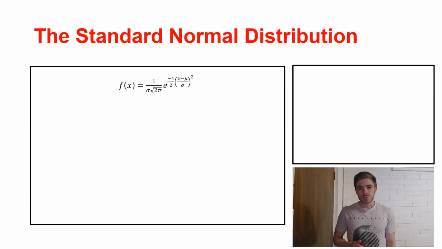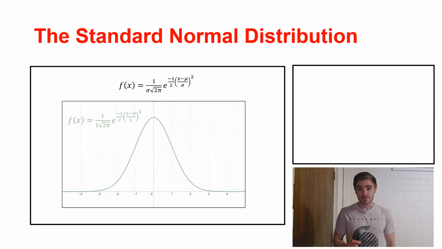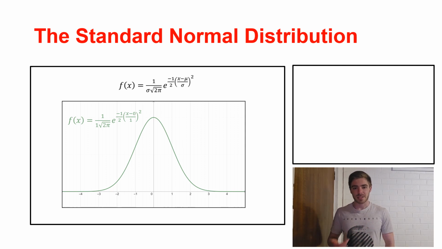The normal distribution is actually a term given to a family of functions that all have different means and different standard deviations. The standard normal distribution is just a normal distribution that has a mean of 0 and a standard deviation of 1. So because of this, all the methods that apply to the normal distribution also apply to the standard normal distribution. For that reason, we're just going to focus on the unique questions that come along with standard normal distribution questions. The only other thing that you need to know before we start is that the standard normal distribution is often written in terms of z-scores rather than x-scores.